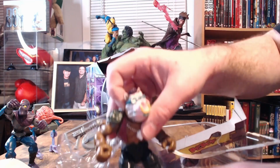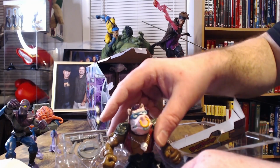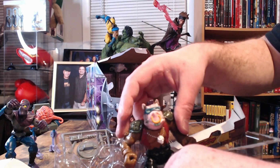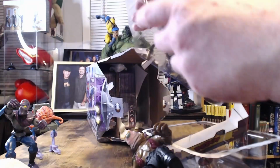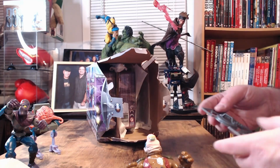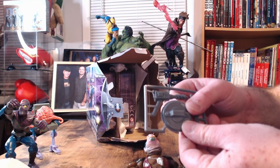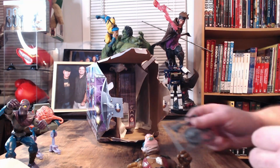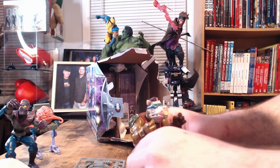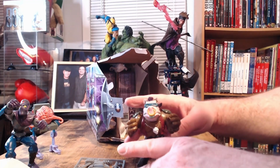Alright. There we go. Stand up or what? Well, he doesn't want to stand up. That sucks. Alright, here's the accessories. Got his little knife, his little blaster gun here, and his garbage can shield. Garbage can lid shield, I should say. Yeah, can't really get him to stand. His legs are all, his feet are all messed up the way they're designed.